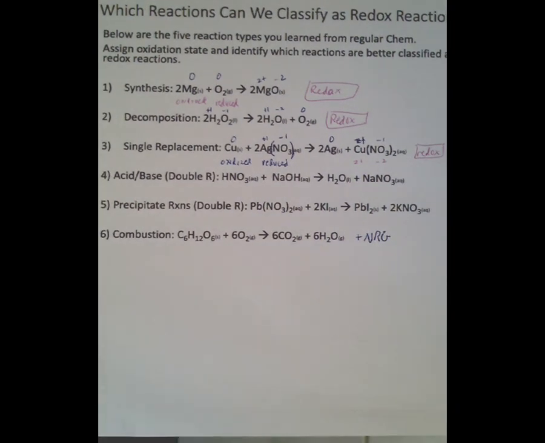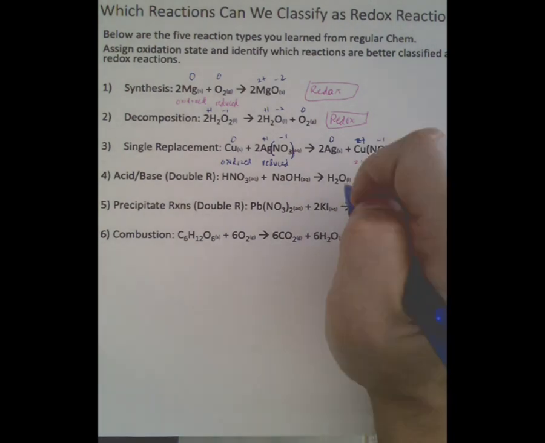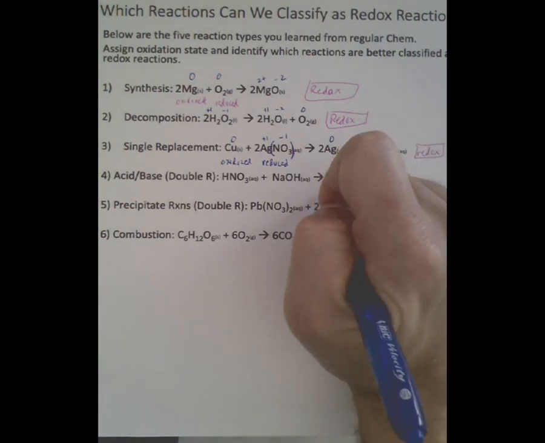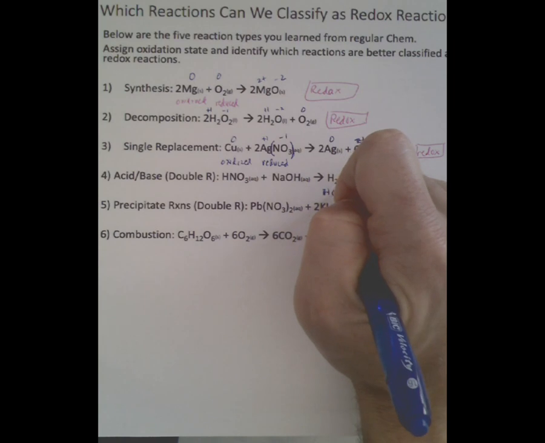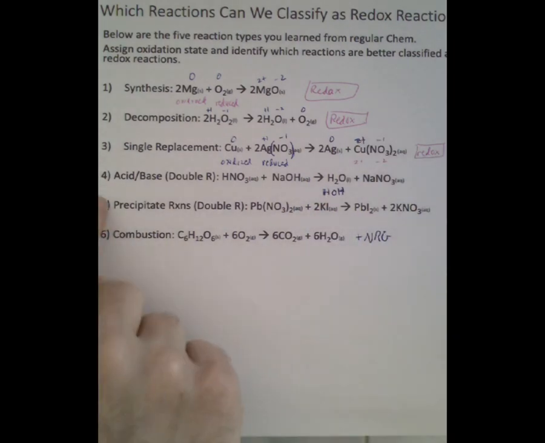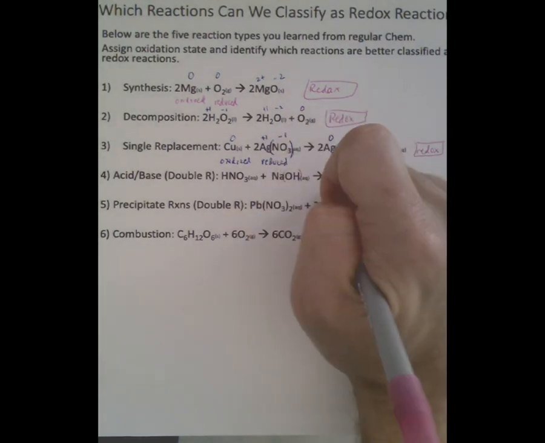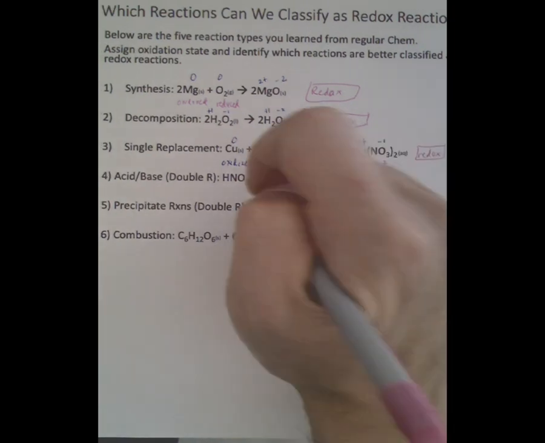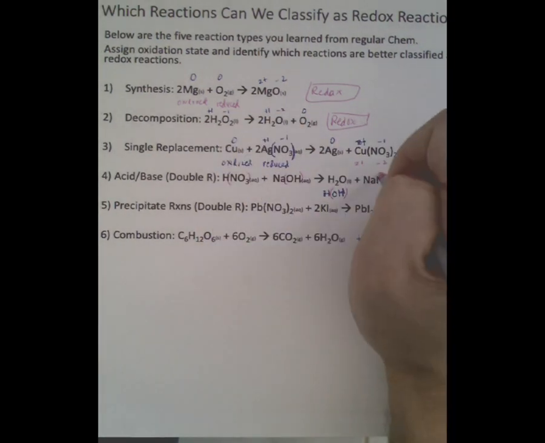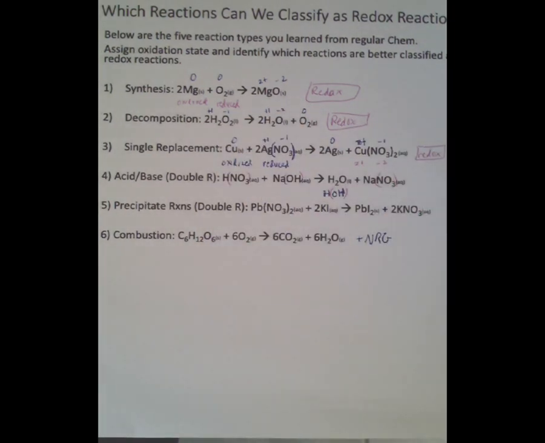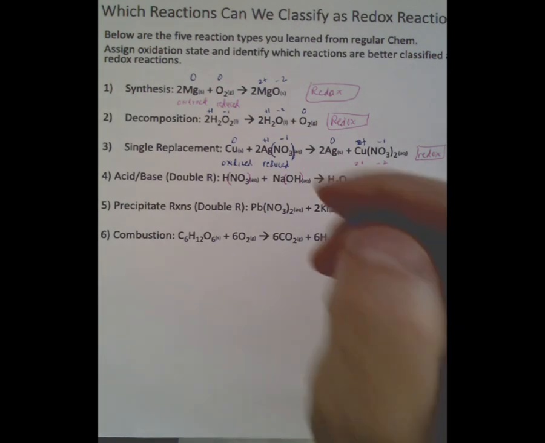category of redox reaction. Acid-base. Okay, this one we can apply oxidation states, but what I really want you to see is, I write this as HOH, is that really what's happening in these double replacement reactions, both precipitate and acid-base, is essentially you have ions kind of changing partners with each other. So if I sort of siphon this off, we're going to see that there's no change.